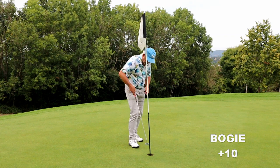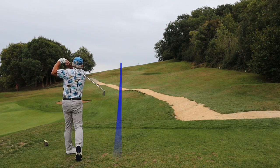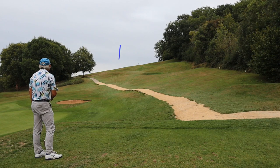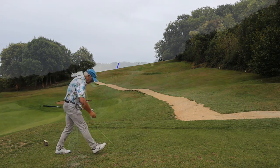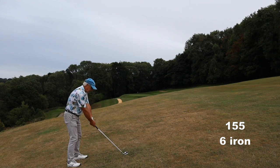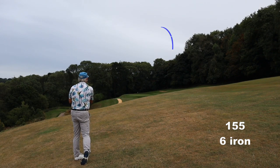Now, the third gift he gave to me was very simple. I want you to spend 50% of your time practicing 7 iron feet together, a bag full, and then 7 iron in a full stance, a bag full. Now, the fourth lesson I had from him was a simple chipping lesson.